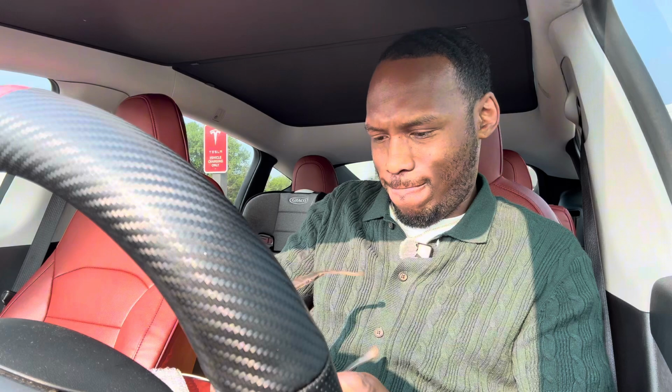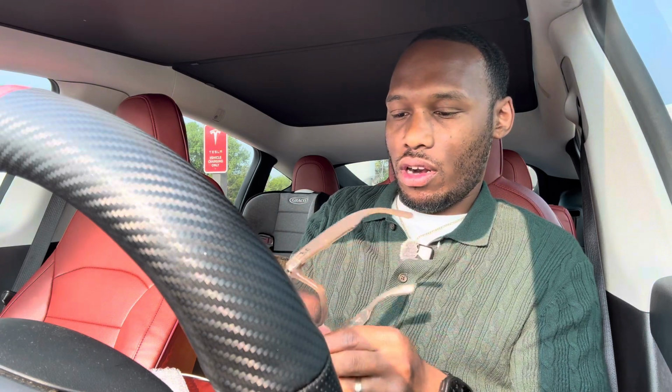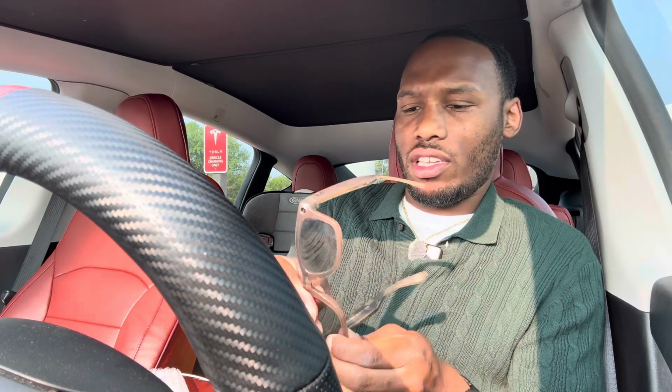Okay, it's not easy, regardless of how you do it. I don't want to break these. Oh my gosh, I'm struggling, y'all. Sorry. Okay, I lied. Front is easier. Front is definitely easier, for sure. Okay, and now they are in.